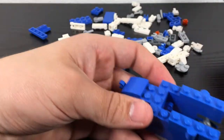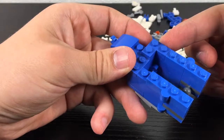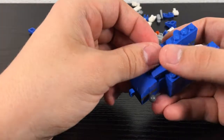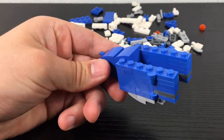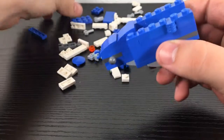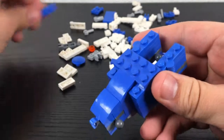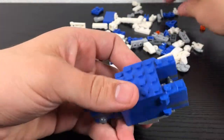Now, for extra durability, 1x2 corner, 1x2 corner, and another one of these 2x2 slopes, just like so. Alright, now coming up top, we're going to add another 2x4 plate and a 1x4 plate attached like so.